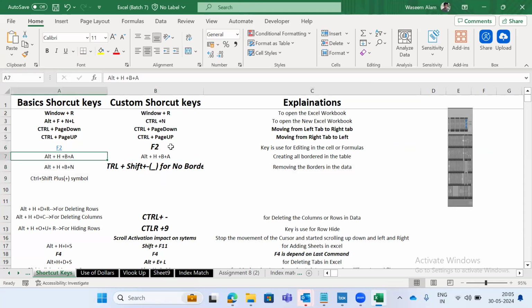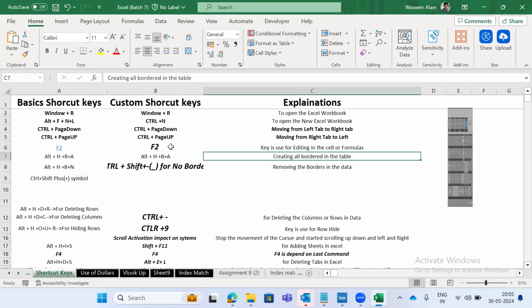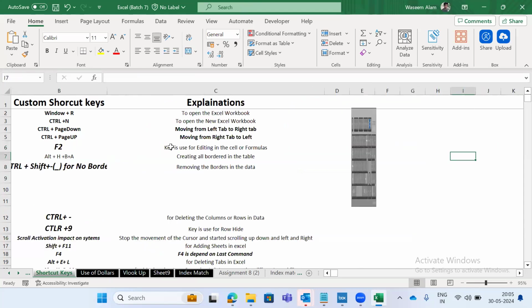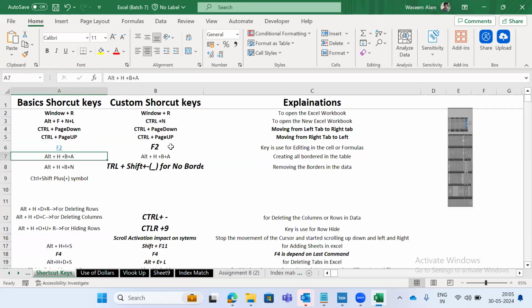Any doubt, guys? Same thing if you applied an incorrect formula, you can correct and edit it. Understood? Once I start formulas, you will see the use of F2. In every formula, this shortcut key is very useful.